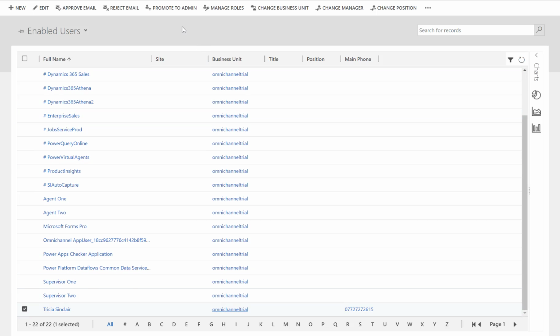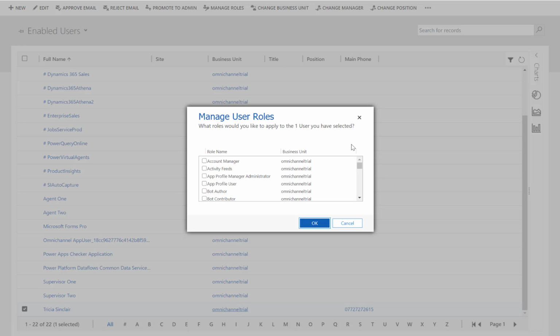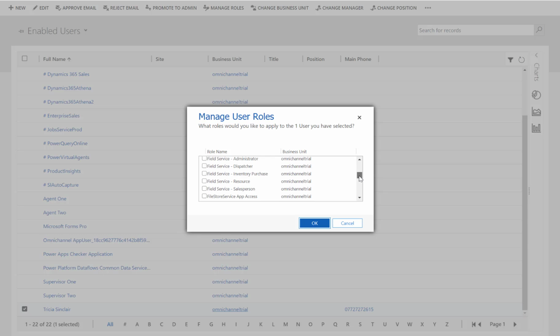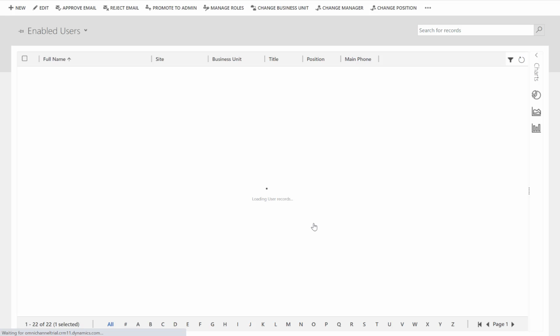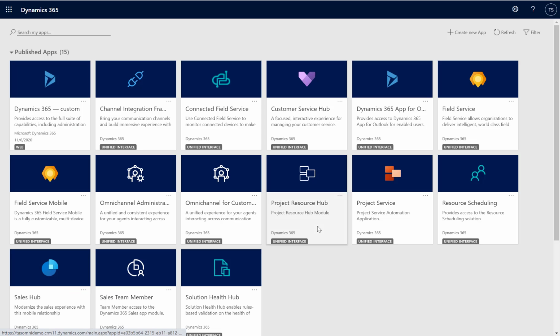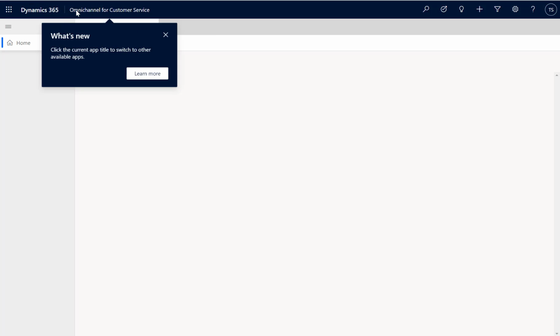So for users who need to configure Omnichannel and will require access to the Omnichannel Administration app, you'll need to also assign the Omnichannel Administrator role to them. So remember that only users with the Omni Supervisor and Agent role by default will show up in the Omnichannel Users view. Great. So now we've added the roles for each user and they'll be able to see the Omnichannel for customer service app if they're an agent, or for administrators, they'll be able to also see the administration app.